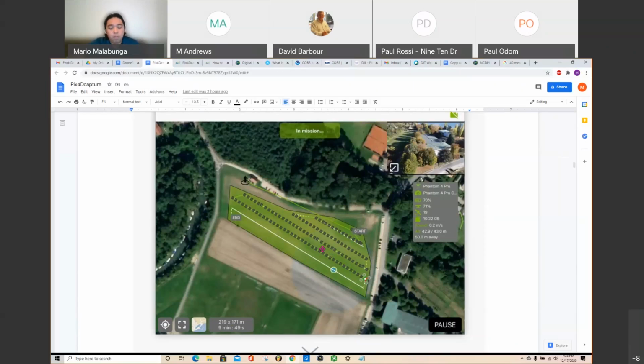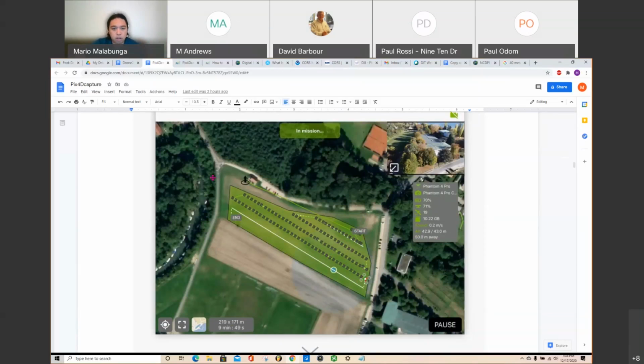Of course, as part 107, you want to see where your drone is flying, maintaining visual line of sight. If there's a problem, you can pause it, bring back the drone, and continue the mission. If it stops here, it will go to this point and then continue until it goes to the end, and then it will go back to you.